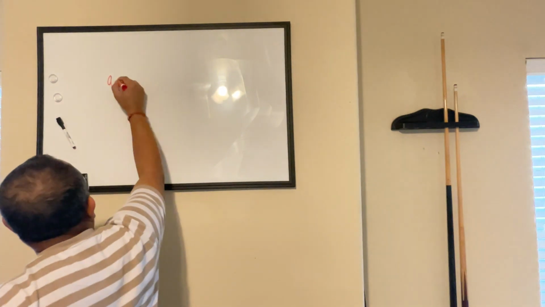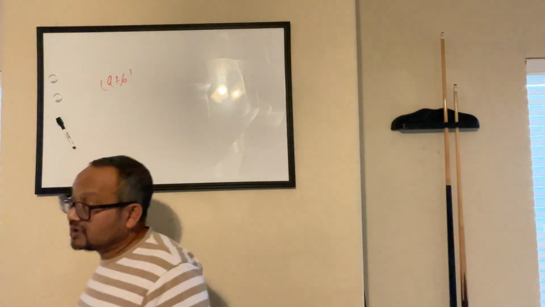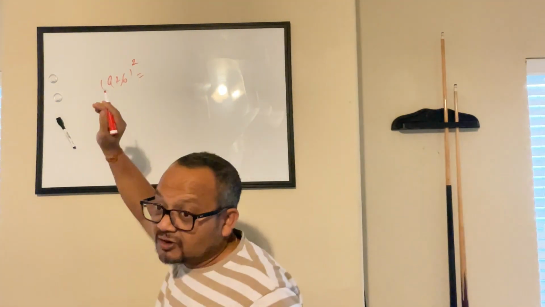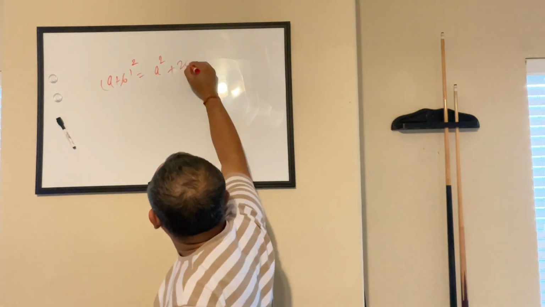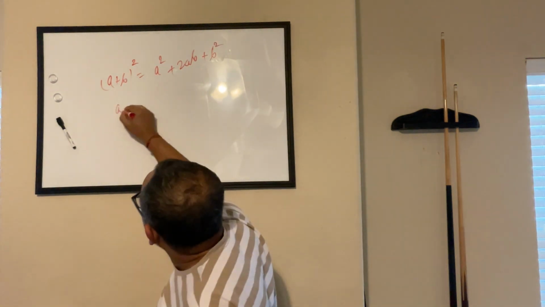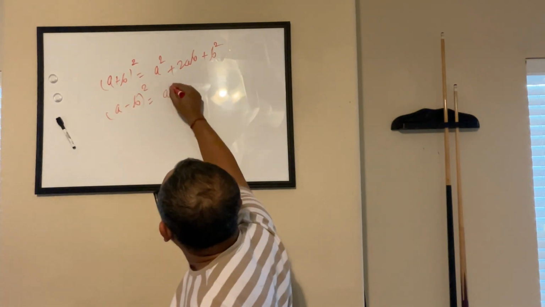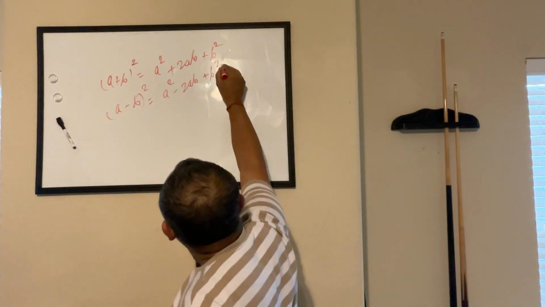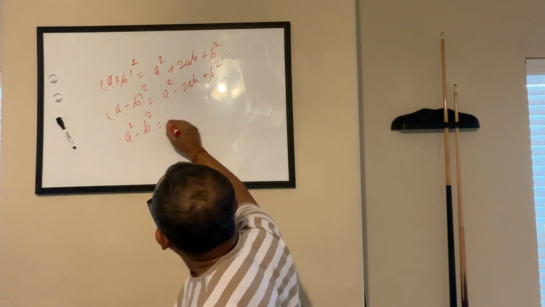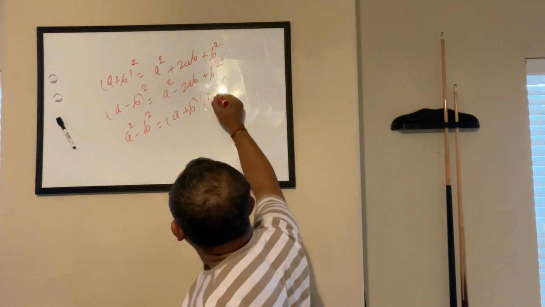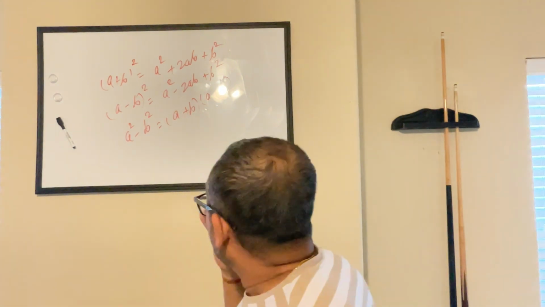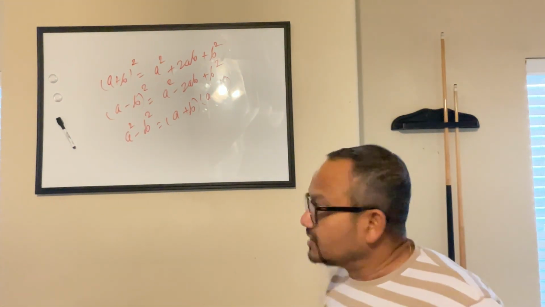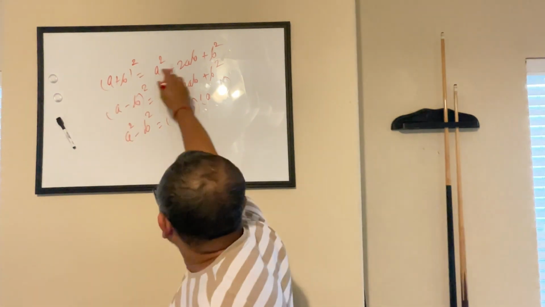And then apart from that, what you must be knowing is, there's a term for this one. These are called identities of quadratic expressions. A plus B whole square equals A square plus 2AB plus B square. A minus B whole square equals A square minus 2AB plus B square. And A square minus B square equals A plus B into A minus B. These three equations you would be remembering by now. Whenever you are asked to do any factorization, first thing you will try doing is see if this is matching with any of these.